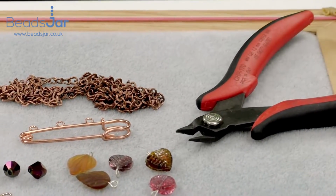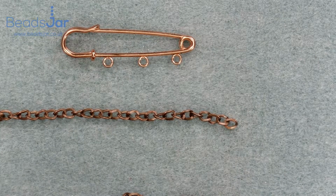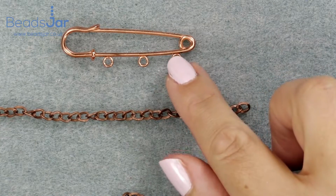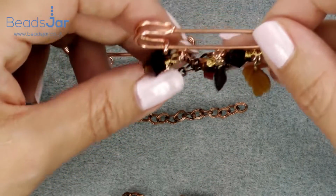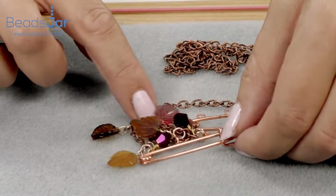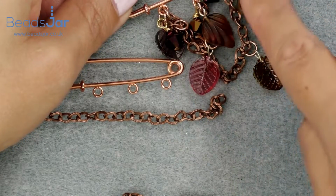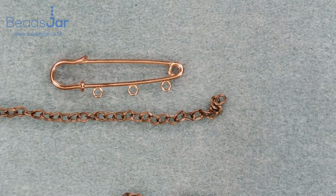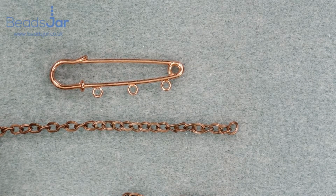So let's get started. So the first step in the process of making this kilt pin brooch is to cut some pieces of this lovely chain and attach it to the loops on the kilt pin. So you're going to need 2 lengths of chain. So if I bring back the original piece, you can see that we've got 1 length of chain going from one end of this kilt pin to the other, and then another one going from the first loop to the second loop. So our first length of chain needs to be 6 centimeters in length.